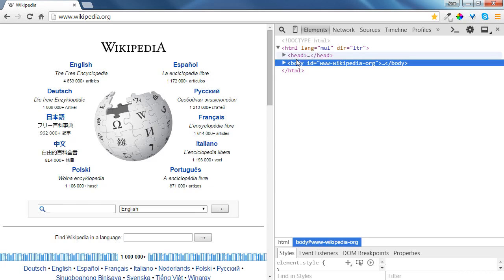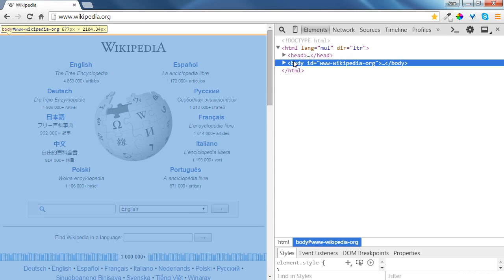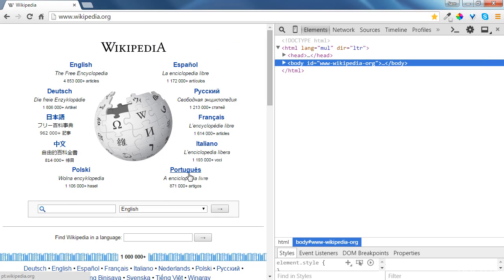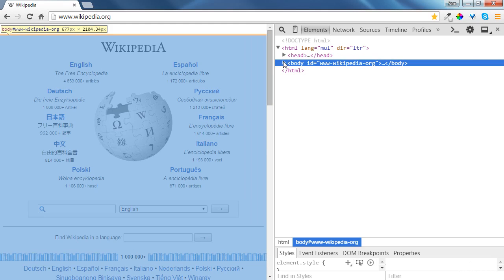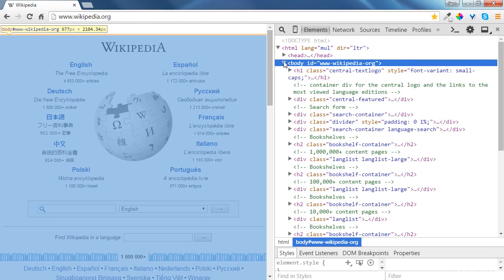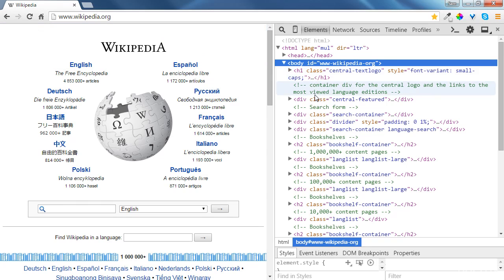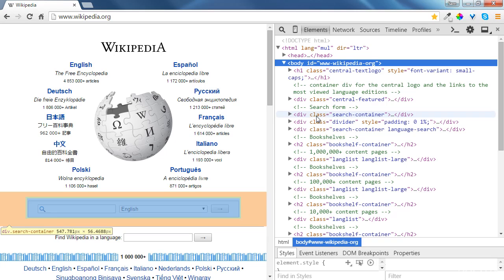And then we move on to the body element. So the body is everything that you see on the page. Everything that appears there is going to be in the body. So if we expand it, you will notice that when we hover on any of these elements, you will see the corresponding elements on the page being highlighted.